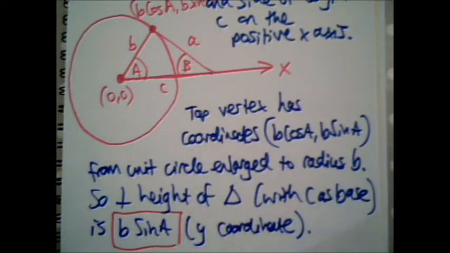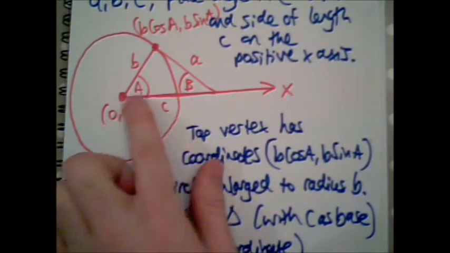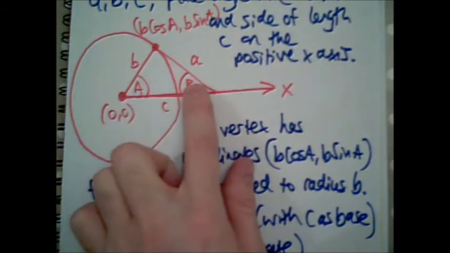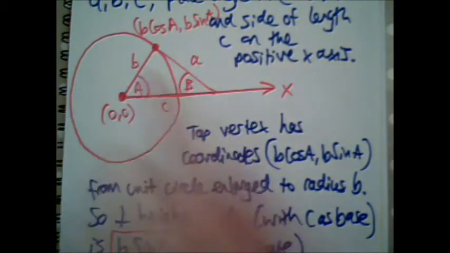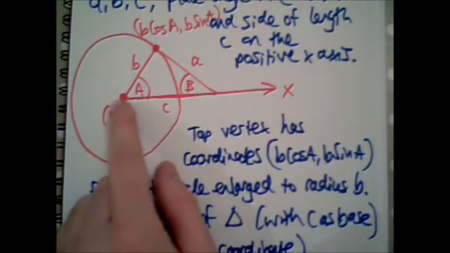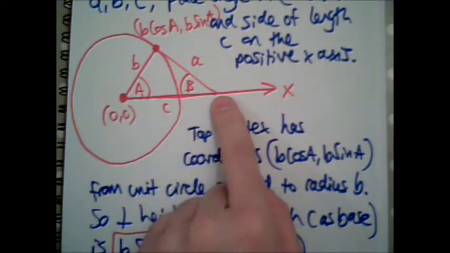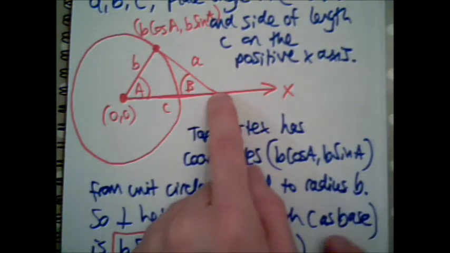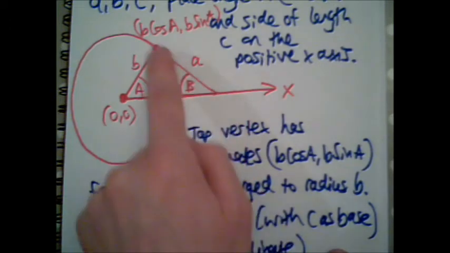There's almost no working out in this proof. It's just to remember the two pictures and to remember what you did to get the two pictures. So one way we do it is we put the triangle in. What we're going to do now is redraw the exact same triangle, pretty much the same way. So still with C at the base, with A here, B here, and the two sides, A here and B here. But instead of putting the origin here, we're going to put the origin here. And we're going to draw a circle again, going through that top point.